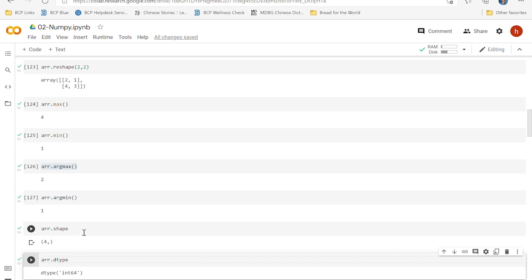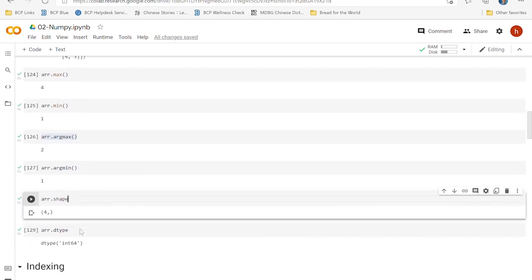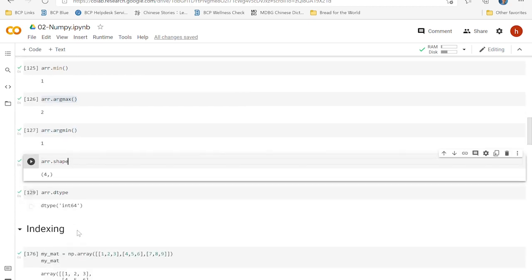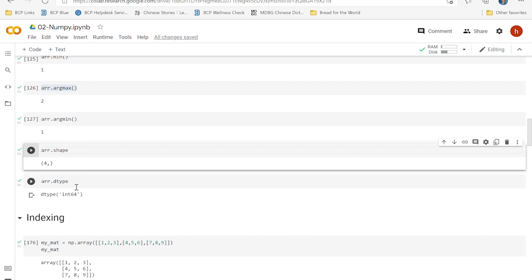And it is very important to note that shape and dtype are attributes. They are not methods. They do not have parentheses at the end of them. If you put parentheses at the end of them, they will return an error. Argmin, argmax, min, max, those are things that you are doing to the array. You are taking something from it. Shape and dtype are just things about the array, essentially. Shape and dtype, no parentheses. Everything else you can put parentheses.